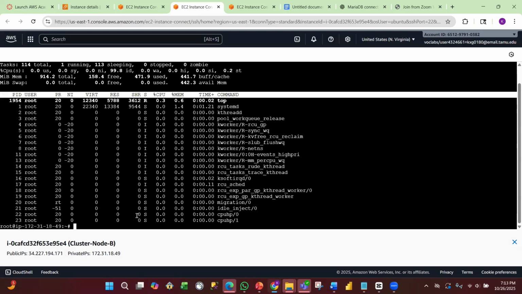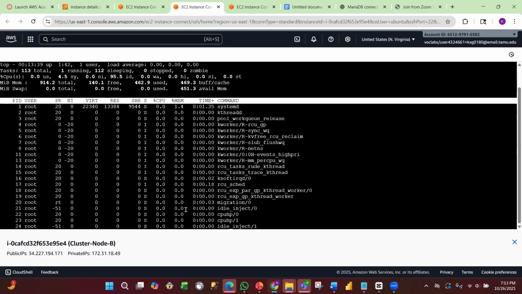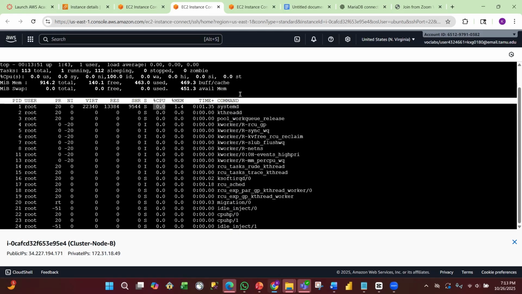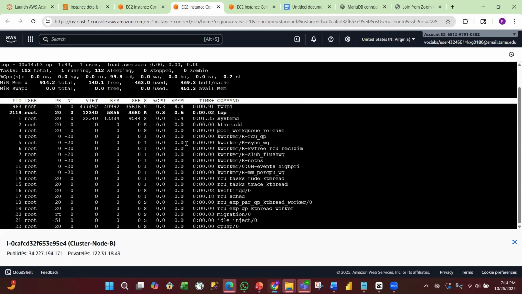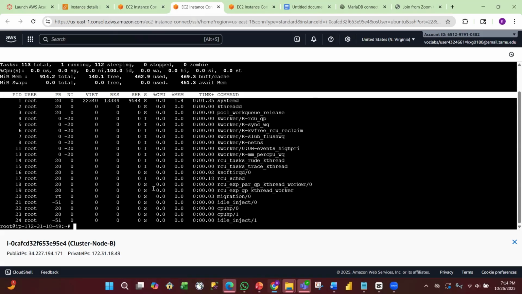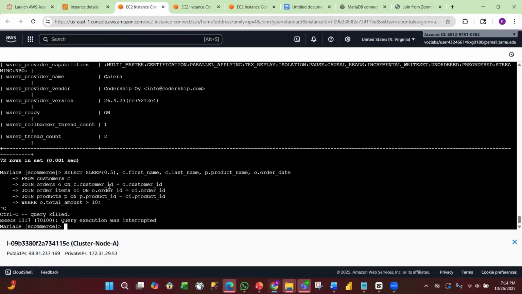So I can go into a different node and I can type the command top, and it's showing me how much CPU and memory is being used. So currently it says 0.0, but as you can see, it says 0.3, it says 15, and it changes. But basically you can see that it's much less than 100%, and this means that there's not that much CPU usage, so we don't need to upgrade our CPU or our RAM, which is shown by the percentage memory, in order to increase performance. So I'm going to stop this.